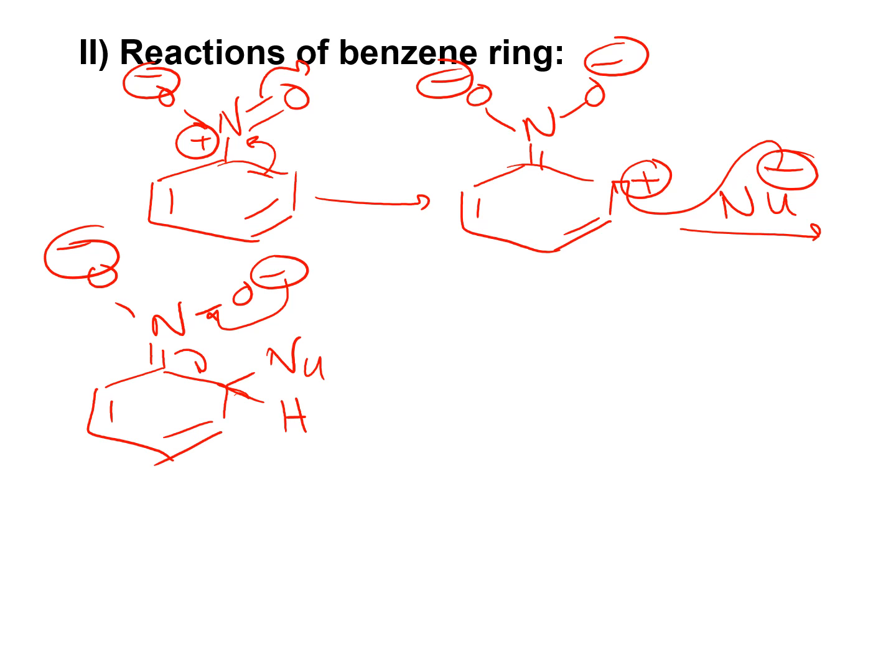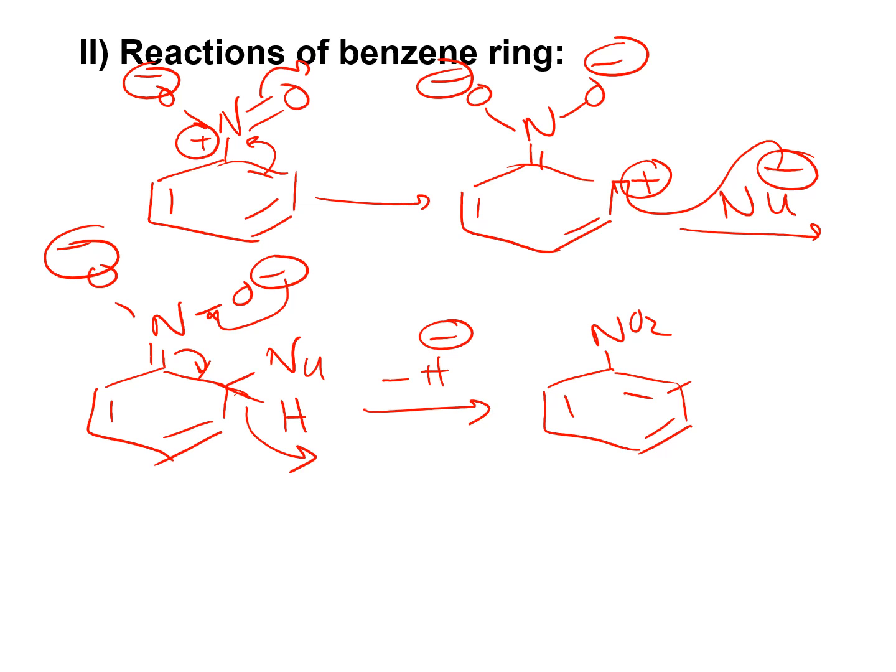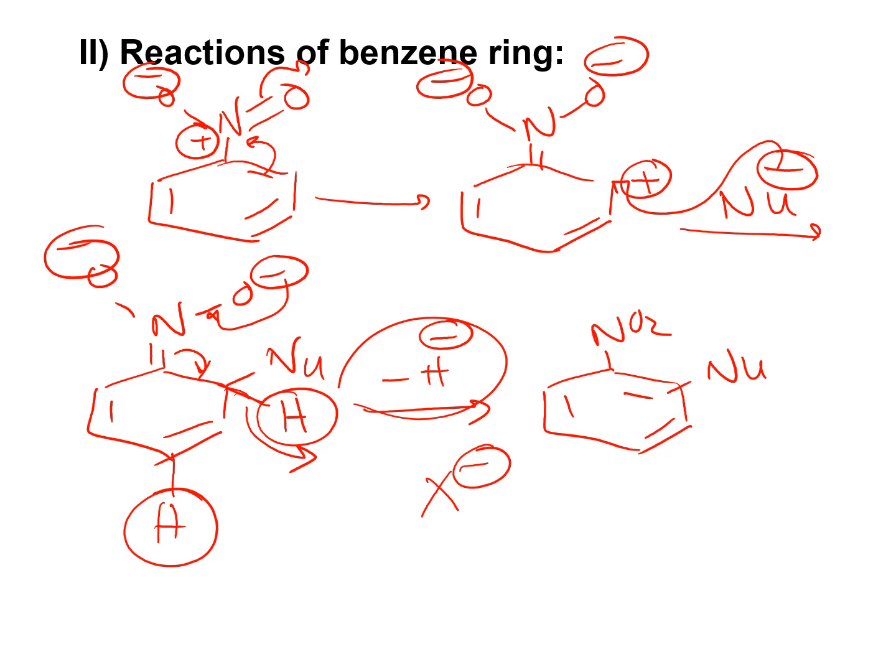Now the oxygen re-gives the electrons to the nitrogen, breaking the double bond between the nitrogen and the ring, liberating a hydride. This time you're losing a hydride, not a proton. You're losing a hydride to retain the aromaticity of the ring. So if you have an unsubstituted nitro compound, nitrobenzene, which has no substituents in the ortho or the para positions, you will substitute the ortho or the para hydrogen by your nucleophile releasing a hydride. However, it's more favorable if you have a halide or a nitro group in the ortho or in the para position. Why is that?